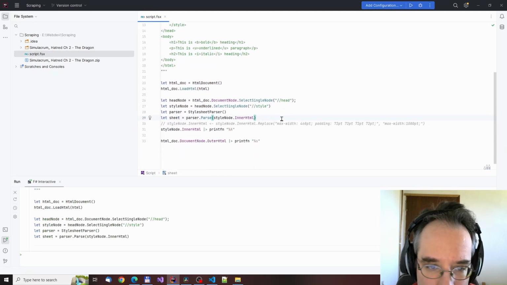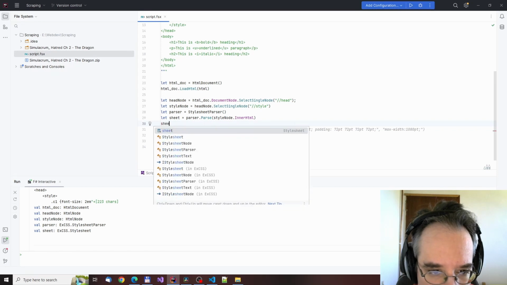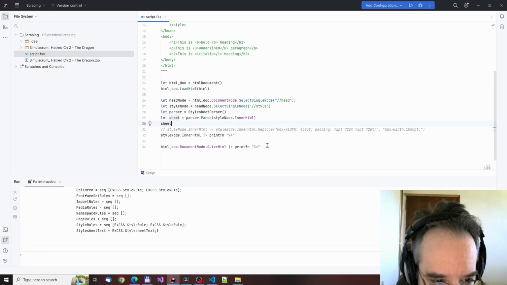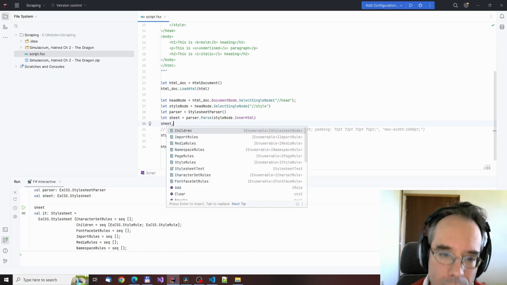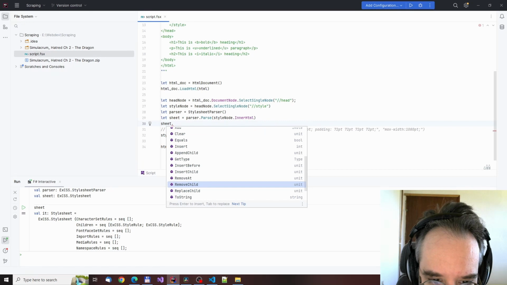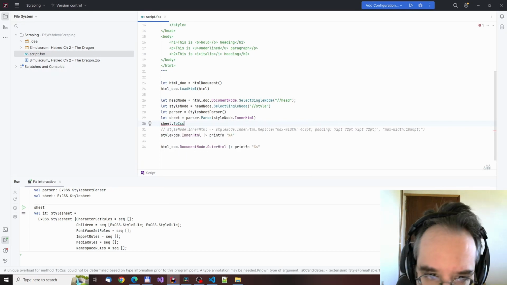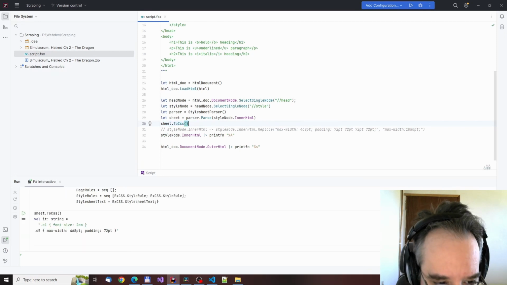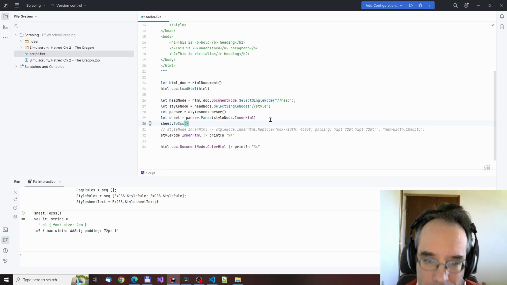We'll run it all. Let's see what it says when we do the sheet. How does it go? To CSS. Okay, I see. Let's try this. Yeah, this is how we converted back to CSS.